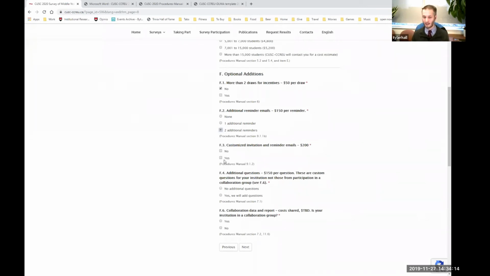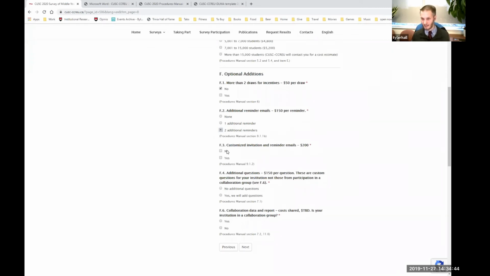What is not covered that you would have to choose and pay extra for is if you want an entirely customized template for your email, if you want to change all the fonts, if you want to add a header, a footer, an institutional logo, you know, a variety of images. If you want to include things that would be beyond the standard fare, which is the language of it and an institutional logo, then there would need to be a charge for that. And that's really just to recover the time that's spent programming those emails and reminders.